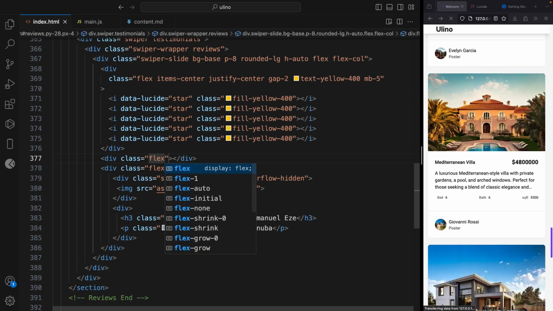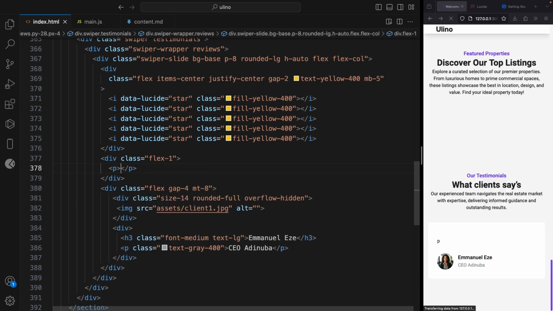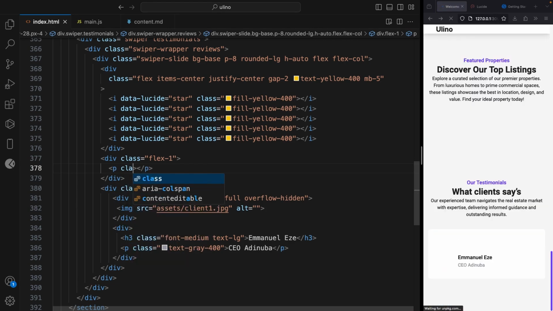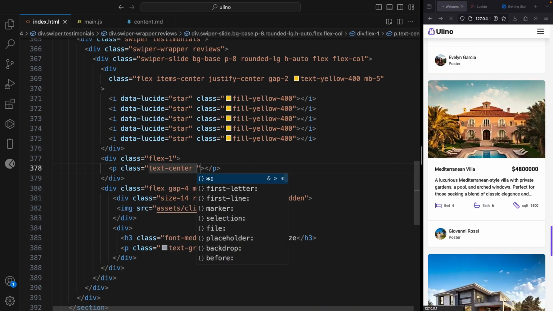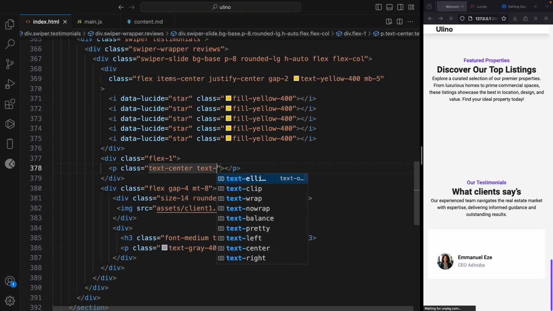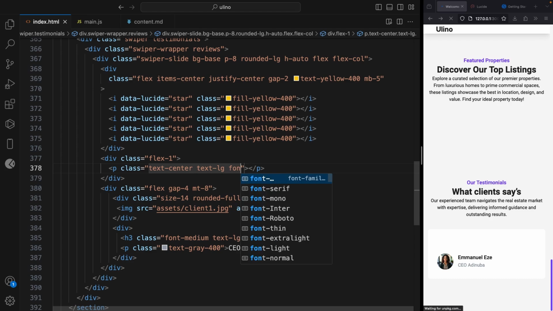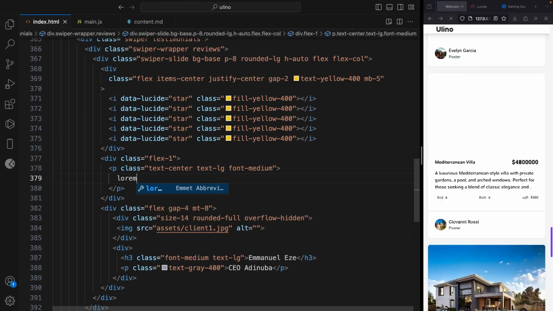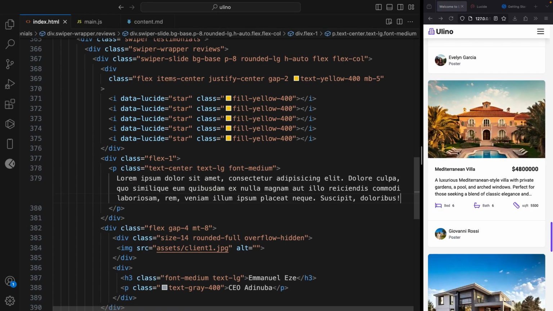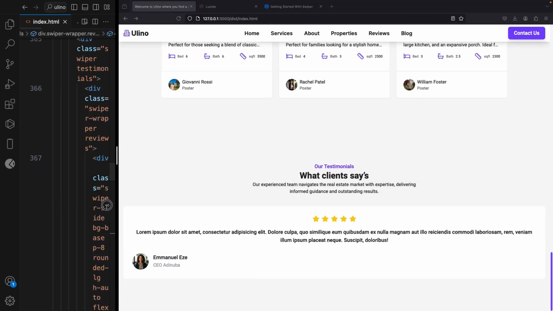Let's say class one, and within we're going to create a paragraph, and let's give it some class, text-center, and also text-lg, and also let's say font-medium. It's awesome. So look at how it really looks currently.